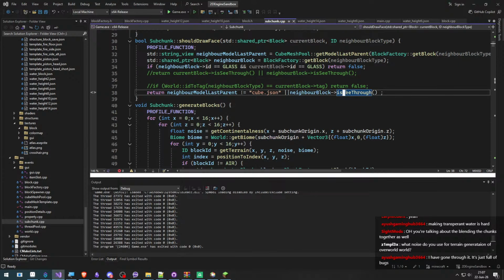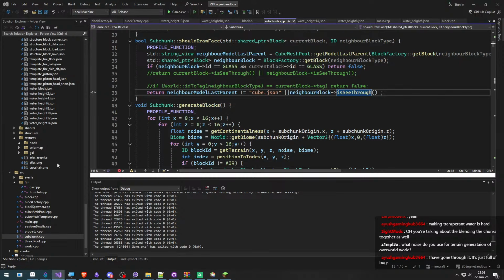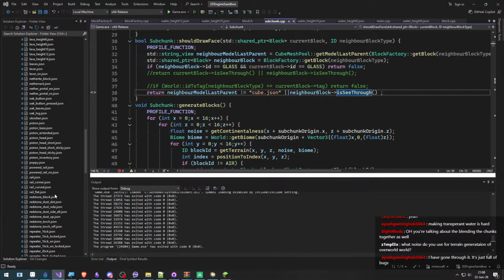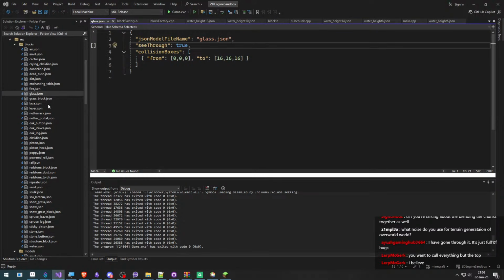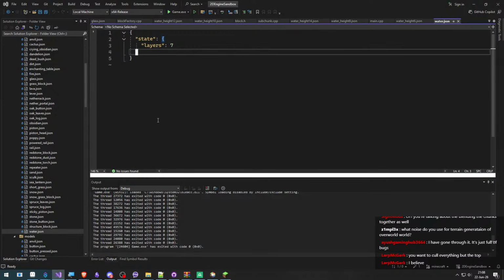Okay, let's make the water see-through. We'll copy the glass here, this see-through, and set the water to be see-through as well. Where's the water? Here it is.